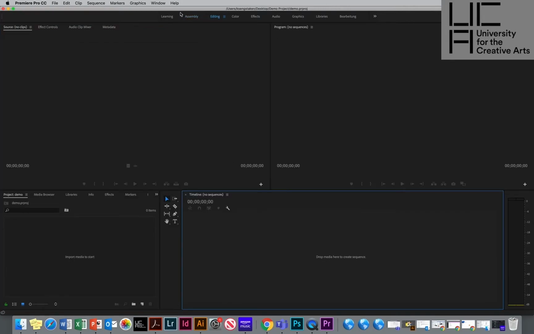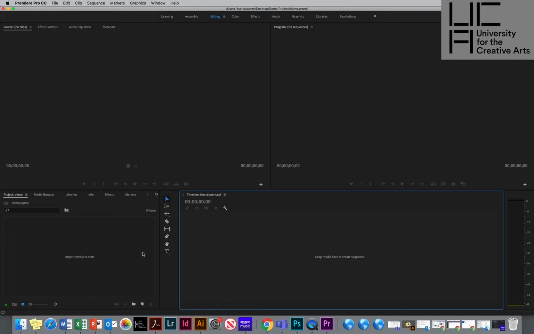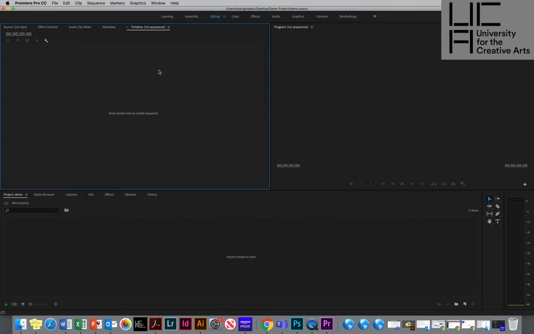Basically, the general gist is that when you first open up Premiere, Premiere has a fluid layout, just like Photoshop and InDesign, all the other Adobe programs, meaning that it's got different layouts of the panels for doing different jobs. You can tell what panel you're in at the very top center here, and I prefer the editing panel. I'm just going to reset this, and if you ever mess up your panels, you can always reset the layout there. So if you ever accidentally move a panel around and it's in the wrong space, you're like, what have I done?